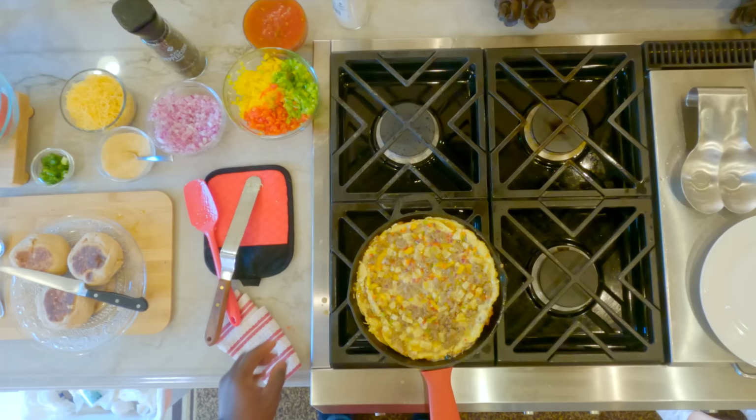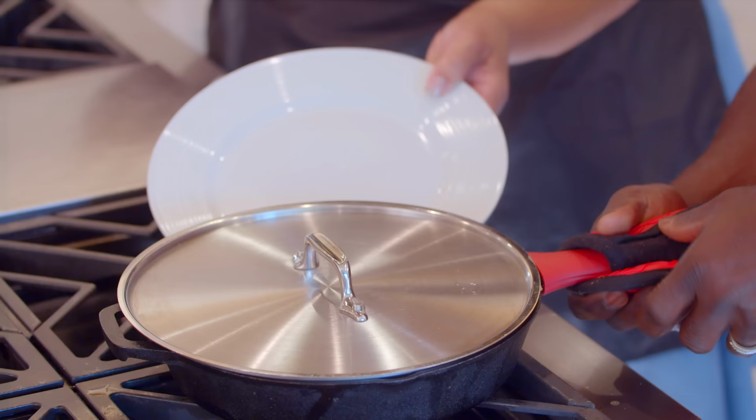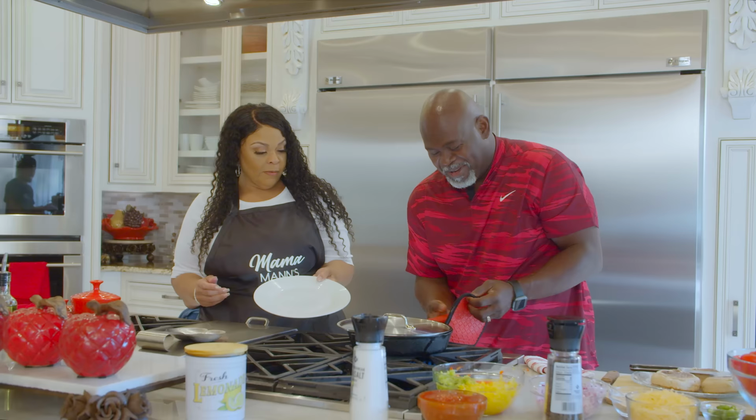But I'm gonna try something new while y'all are looking. Do you want me to put this up under you in case of your juice? Because sometimes the juice will come out. Okay. What side do you want me on? Go through here. You can stick this on here.